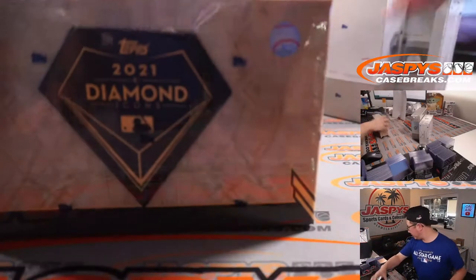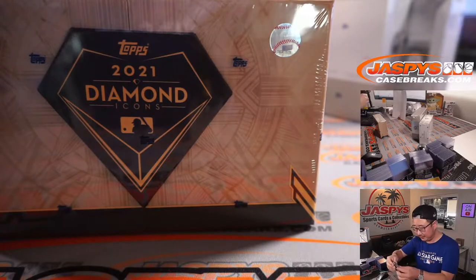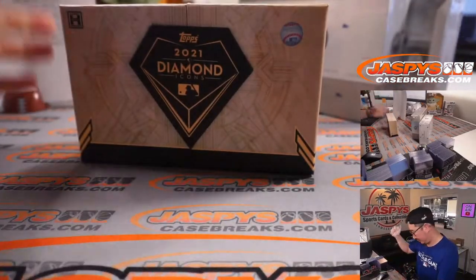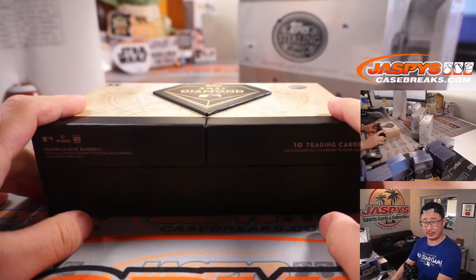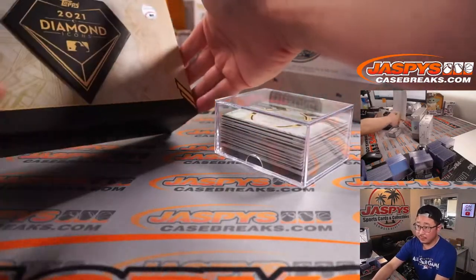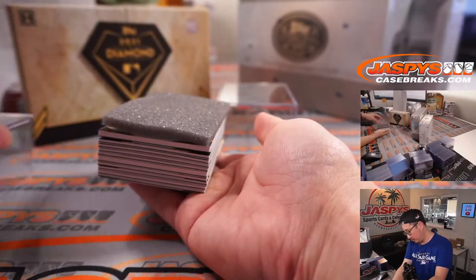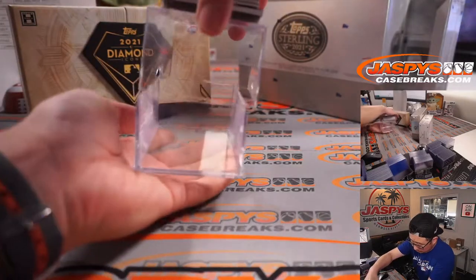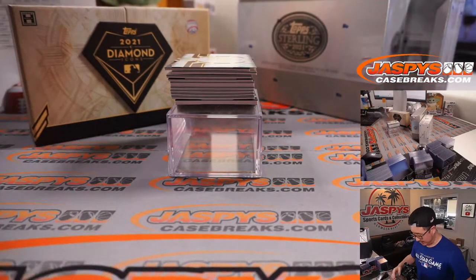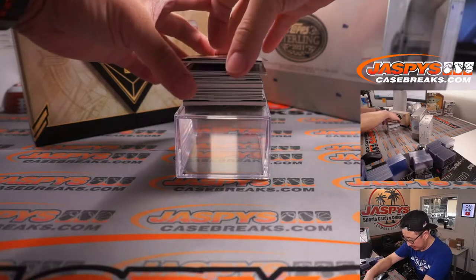All right, so we're going to go with needing a knife. All right. So we're going to start with Diamond Icons. Good luck, everyone. So I know you're thinking, Joe, don't you have Diamond Icons, pick your teams on the site? This is from a different case. Upside down, right side up. All right. First box. Good luck.